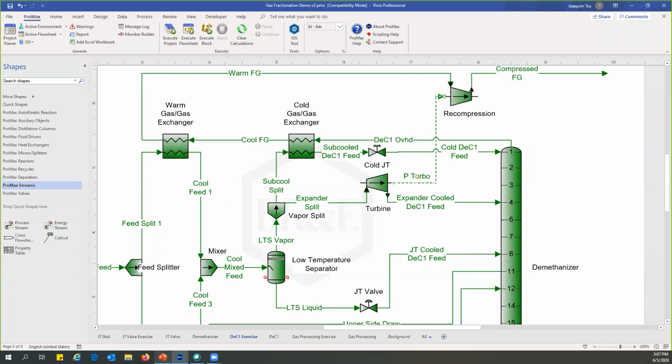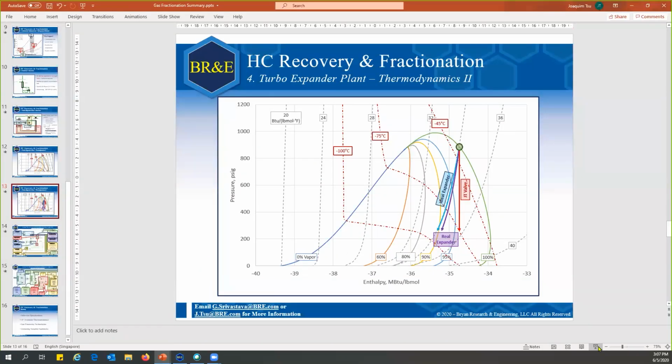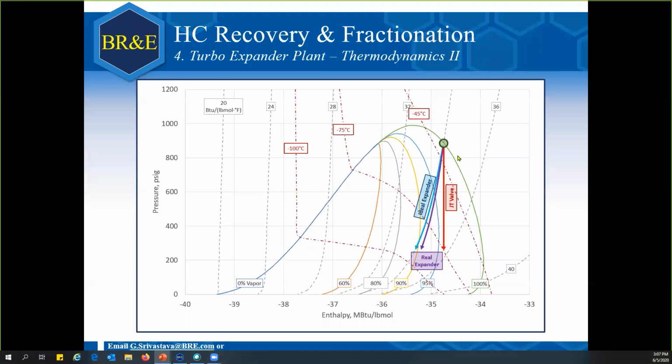As a result, you will see a very different type of expansion and cooling. In this case, a JT valve is only able to hit a certain temperature, whereas with an expander, you will notice it drops its enthalpy from about negative 34.8 to negative 35.5. So the difference in enthalpy is because you're extracting work.